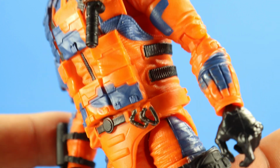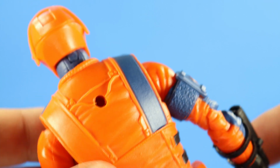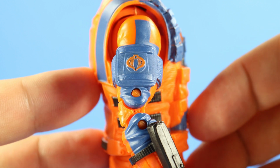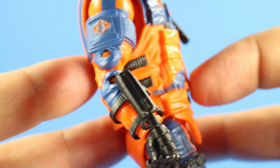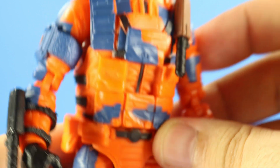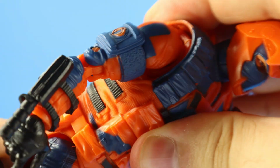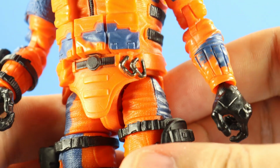But wow, I am just impressed with the texturing throughout. You got the straps there. The back is pretty plain. And you got the Cobra logo right there on his armband, looking really clean. I'm so happy that the paint apps came out clean on this guy. Looking crisp, man. These are new arms for sure. The vest is very heavy. Again, it's very bulky. The downside is it's going to hinder a lot of articulation. You'll see when I cover articulation.